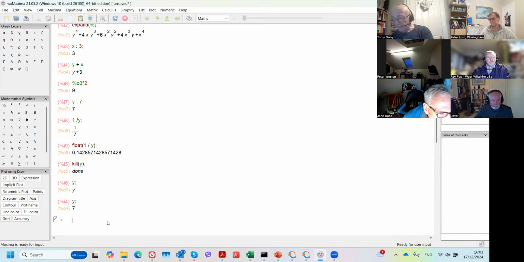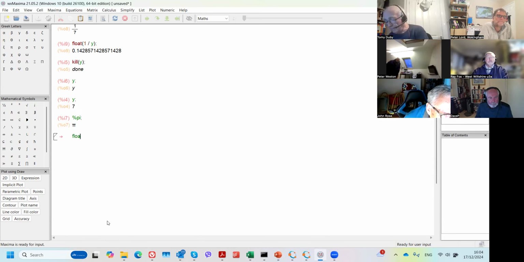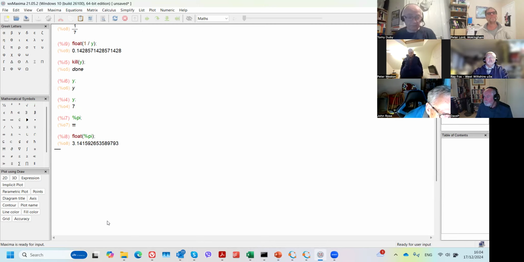Percentage pi shift return. Okay, that's pi. I want to know its value. Well, we already know what to do. Type float, bracket, percent pi shift return. Gives me its value.